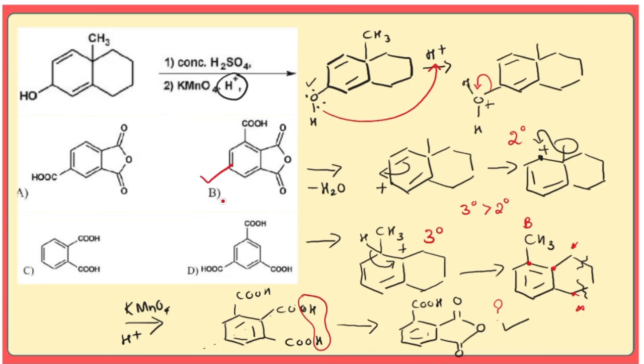This is how you have to predict the mechanism of the reaction, and you don't have to write the detailed mechanism in the exam. You can quickly do the dehydration and then do the shift of methyl and the double bonds, and then you will know there are three benzylic carbons, hence you are going to get three carboxylic acids. Because they are adjacent to each other, they are going to form the anhydride, hence the final product is option B.